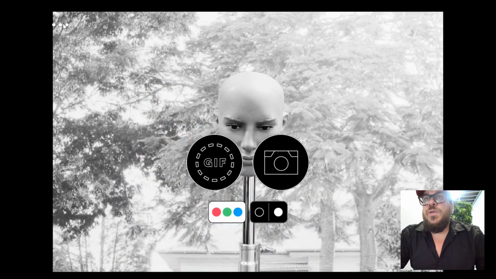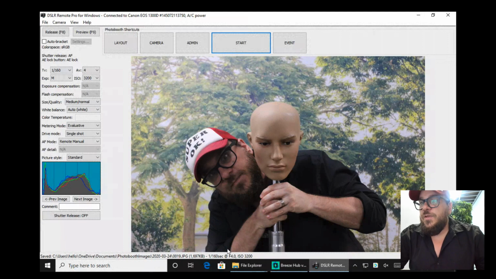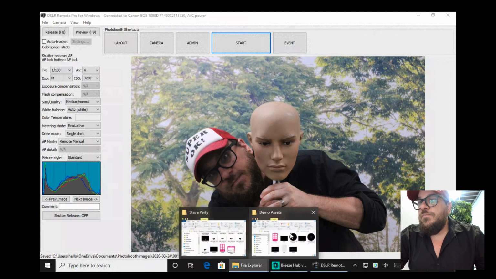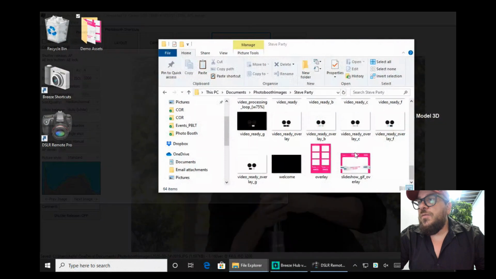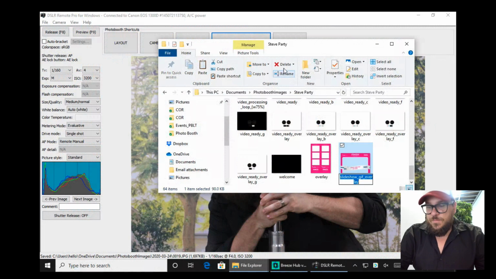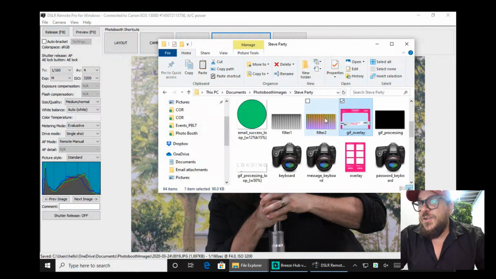I'm confused because in the iPad version it is all different. Okay, so for GIF, it's GIF overlay. I should know better than that. Even I make mistakes.